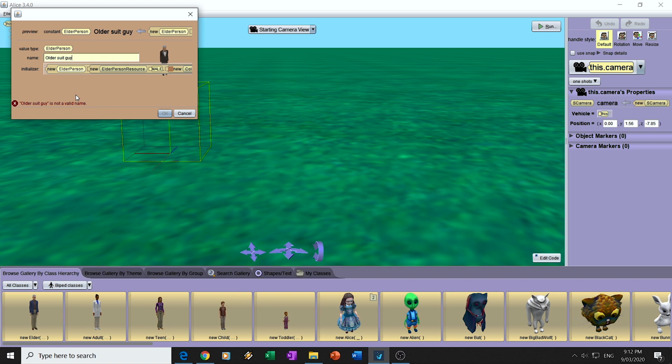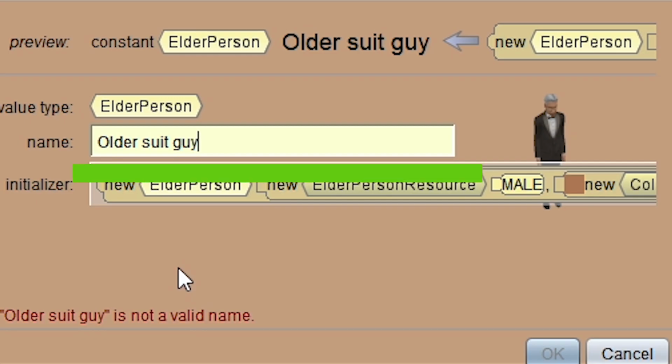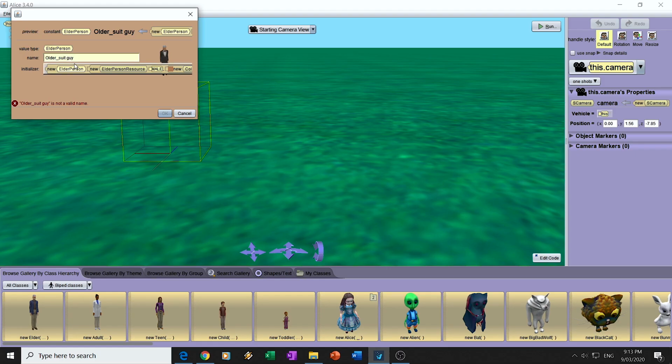One thing I should note, if you have a look here, you'll see that I can't have this name. Why can't I have this name? The simple reason is that you can't have gaps in computer code. So you have to put underscore characters, and that's fine. You may ask, why does this have to happen?